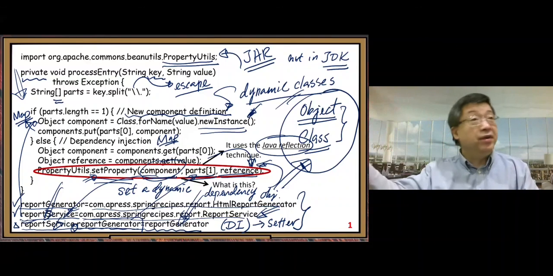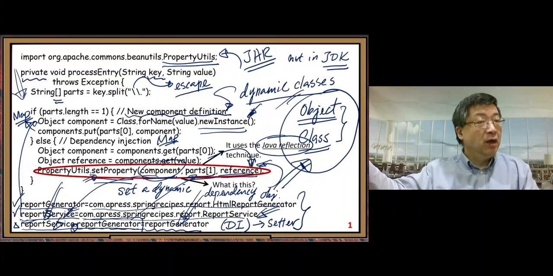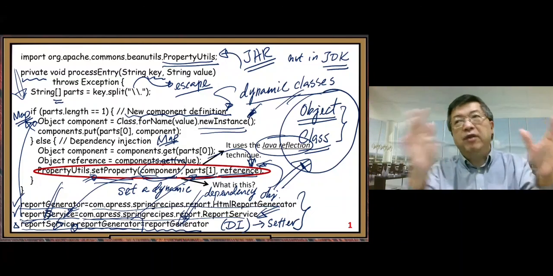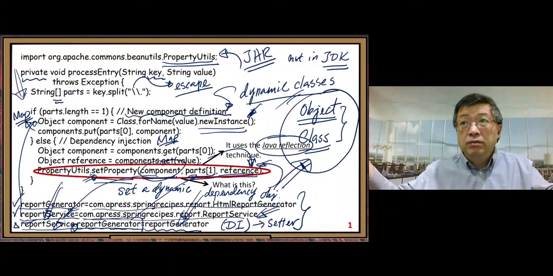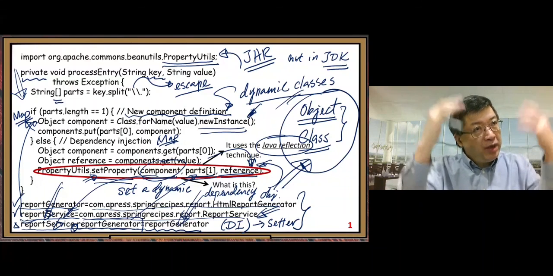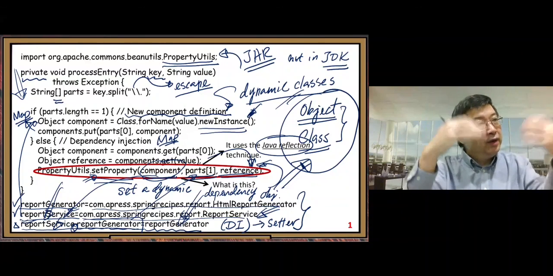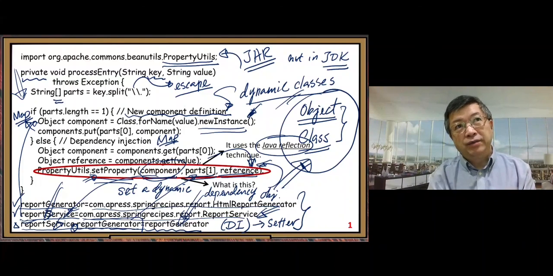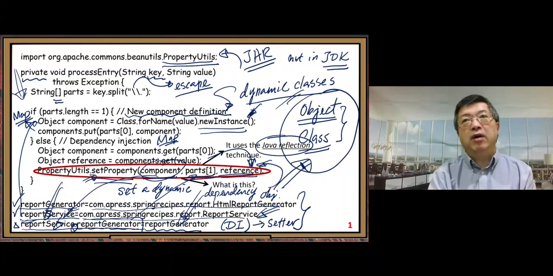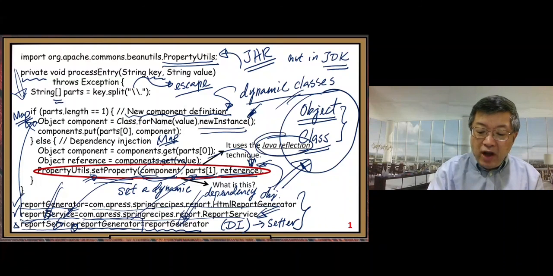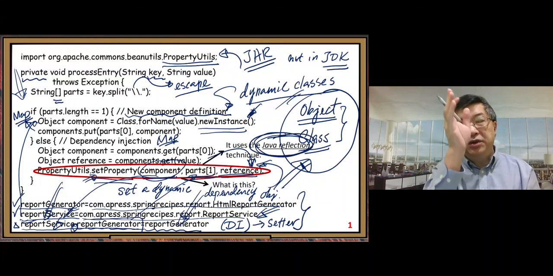Call a dynamic method. Because at development time, you do not know the name of the method, so you do not know how to call it. But at runtime, the name of the method will be known in some way, so you will have a way to get that name and call it. But how to call it dynamically? The Java reflection technique allows you to do it.